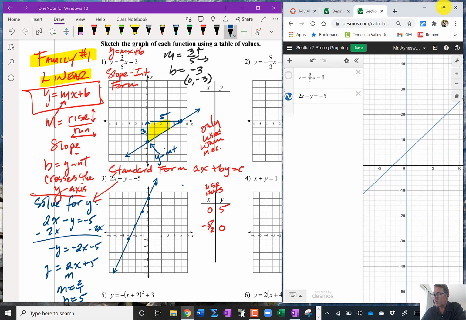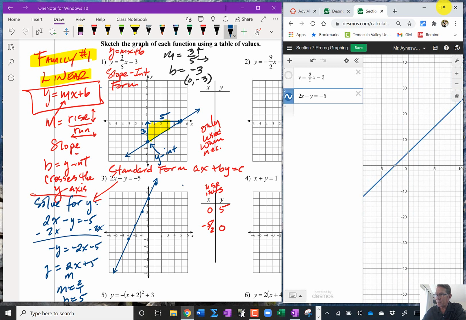And then what you should check are the x and y intercepts. So you click on these points. Notice that on the left here I have negative 5 halves, which is negative 2.5, comma 0. That's this point right here. This is your x-intercept. And notice that it jibes with Desmos, and Desmos right here says negative 2.5, comma 0 as well. And notice that the line crosses the x-axis at that point. That's called an x-intercept.